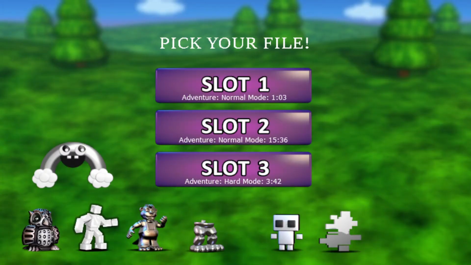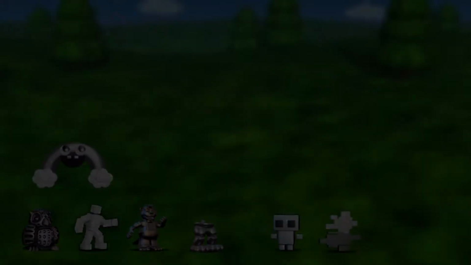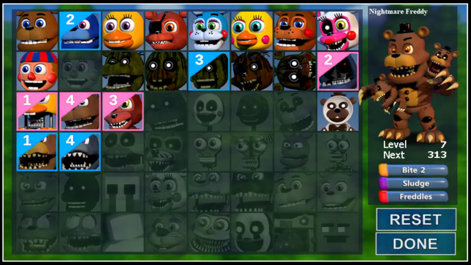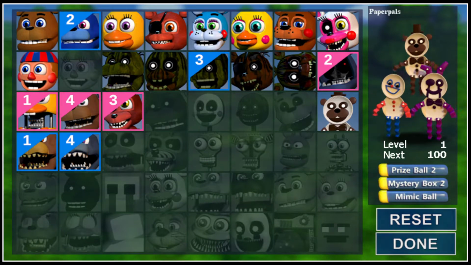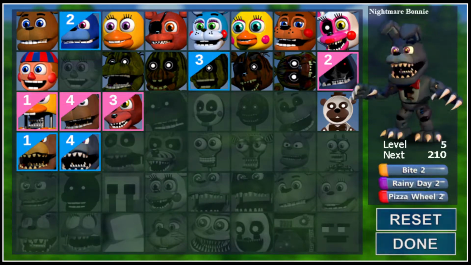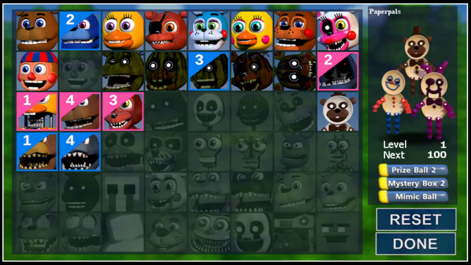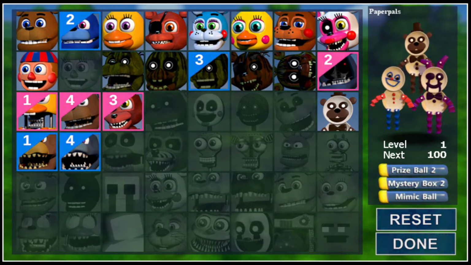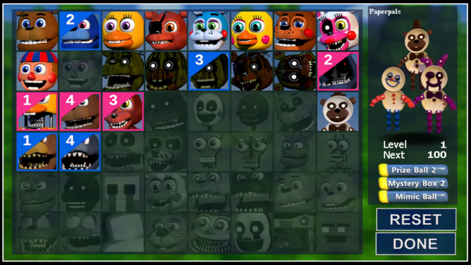And in the last episode, I think we got nightmares. Yeah, we got two nightmares in there. So we got Nightmare Freddy, Nightmare Bonnie, and the Paper Pals. That's all I can remember. But right outside, it's a new day, not really bright, but we're gonna switch someone.